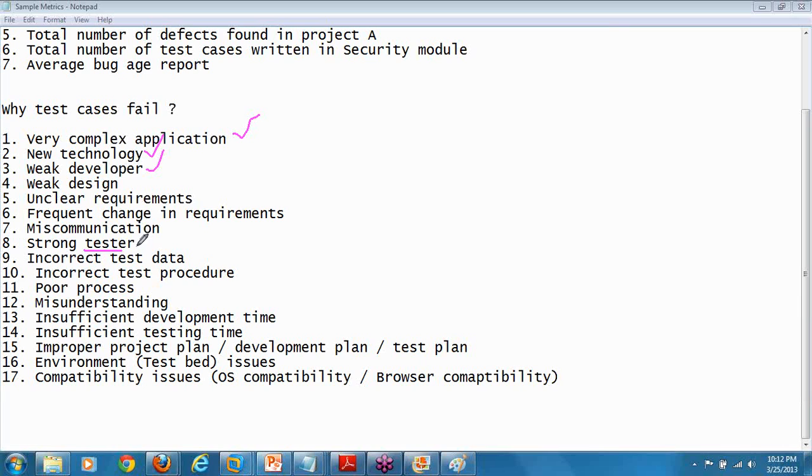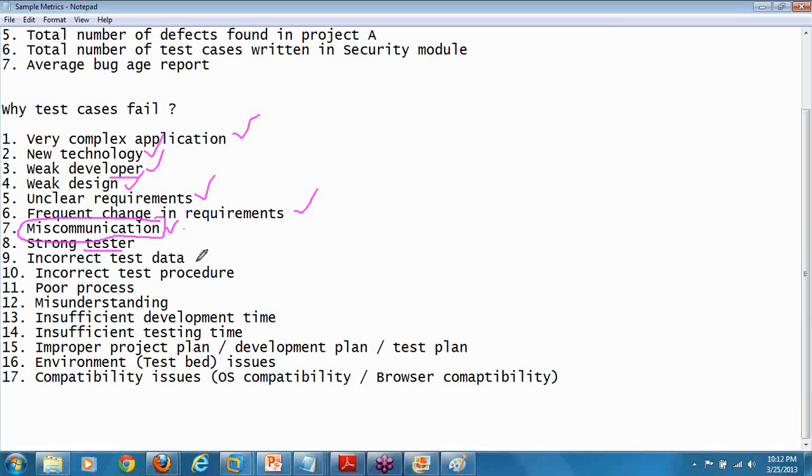Weak design also fails. Unclear or ambiguous requirements, or frequent change in the requirements. Yes. Miscommunication is a major thing. Because of miscommunication, a lot of failures are there. Miscommunication is one of the major problems we face in the software field.